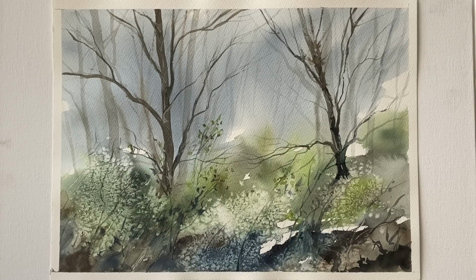It's Lois here, and today I'm continuing with the colour mixing theme. Today I'm going to be showing you one of the ways I mix my colours for a wet in wet wash. Today it's going to be for this misty forest scene, with the trees kind of disappearing into the mist in the distance. And of course, it's worth bearing in mind that this is just the way that I choose to do it.